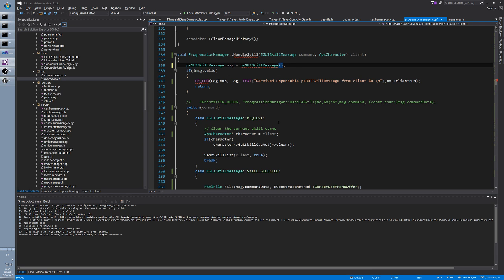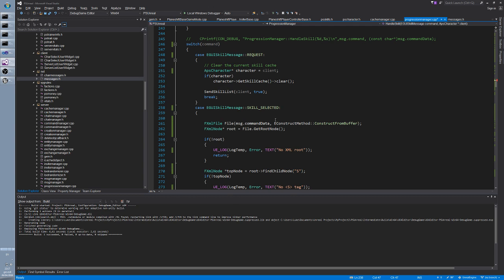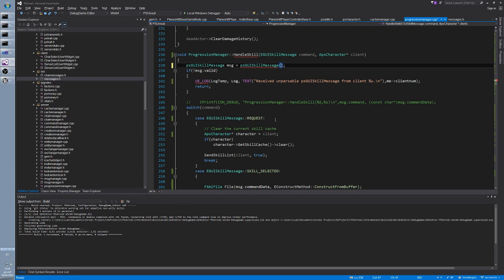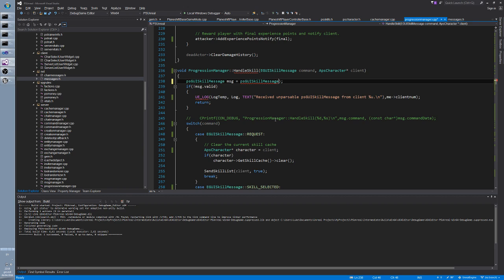Because I don't want to change the rest of the code now. I don't want to change it. Which kind of parameter does it want? Command and command data. Okay, let's do this. So this will be command. Command data will be empty for now. The problem is that now command is not of the right type. Okay, let's say like this. Okay, forget it. 0 and should be fine.